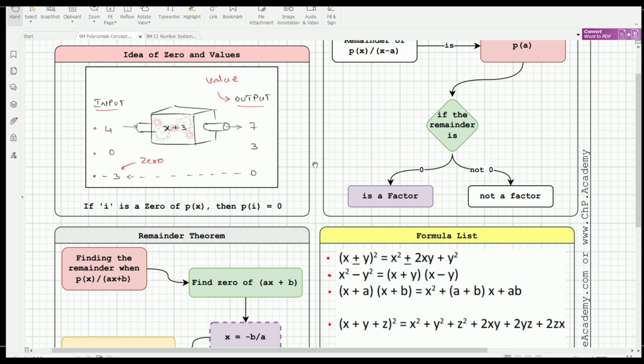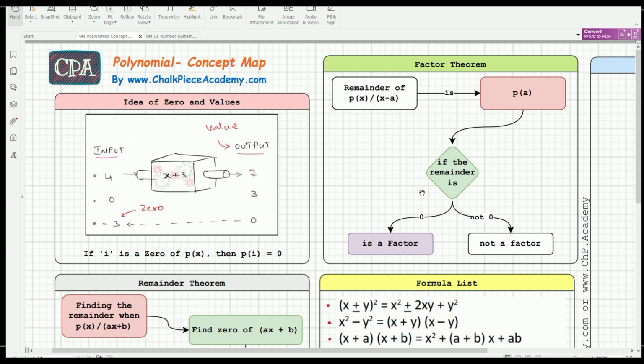If both x minus 2 and x minus half are the factors of this particular expression, show that p is equal to r. So what is it that we have to do over here? What theorem do we have to use? Since they're talking about factors, yes, we have to make use of the factor theorem, which tells us that the remainder will be 0 if the given expression is a factor of the other expression.